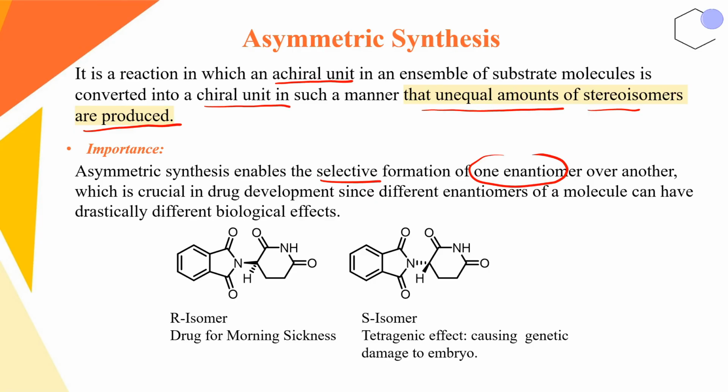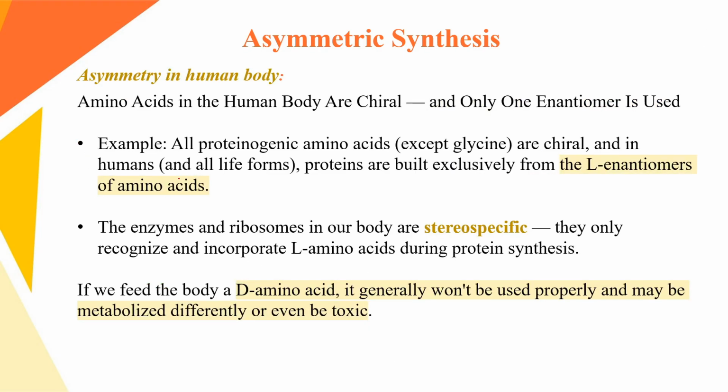So they have to find a certain protocol where this R isomer, this I isomer, would be the major one. From there, asymmetric synthesis has been observed. As well as, if we dig down into our human body itself, we'll find that our human body is also asymmetric, where our body contains the enzymes or ribosomes, and all kinds of things actually follow one chirality over another chirality.